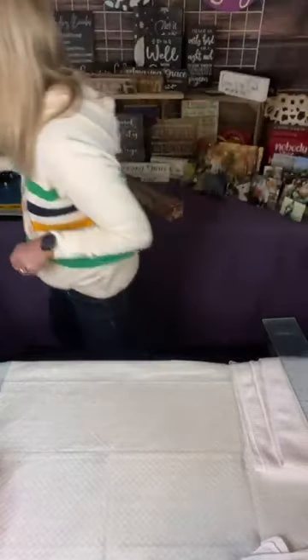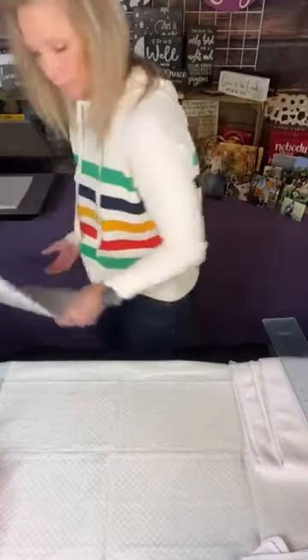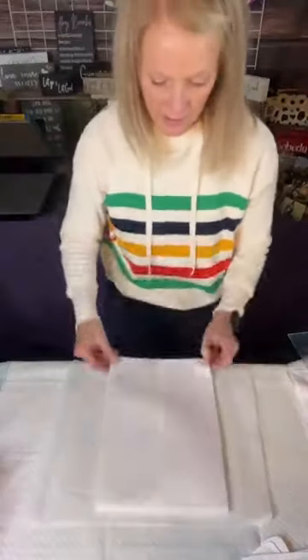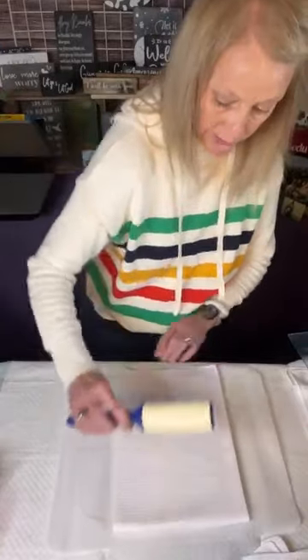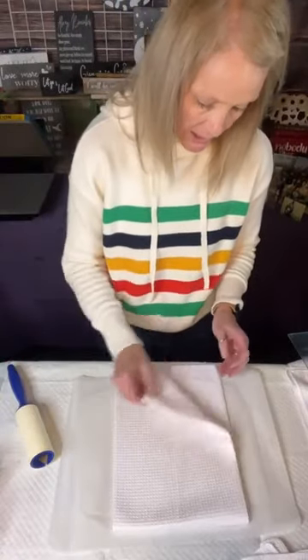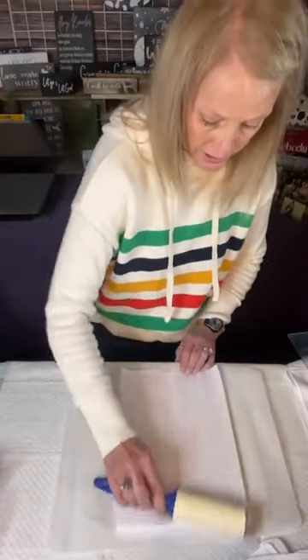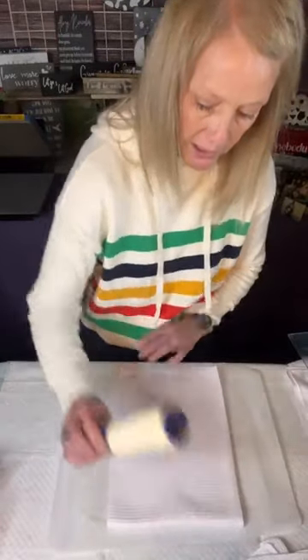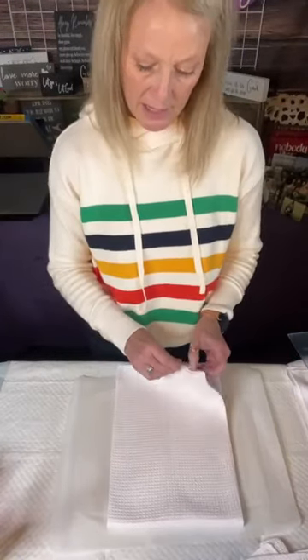I'm counting because I didn't set the timer for 10 seconds. When we press it with the design, it's going to be at 380 degrees for 55 seconds — that's what I did the other one at. When you press it, it's probably going to make some of the little waffles flat, but when you go over it with a lint roller it kind of brings them back up so they're not so flat. And if it burns in your heat press at all, you can reduce the time and pressure. You want to get the lint off really good because if you don't, you could have spots where the lint is and it'll show up in your design.